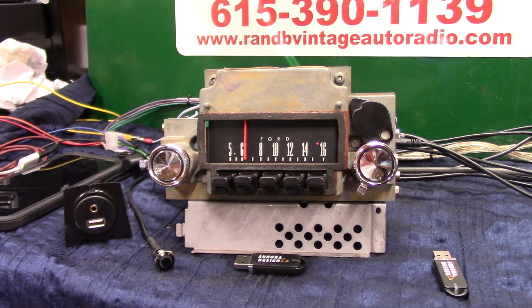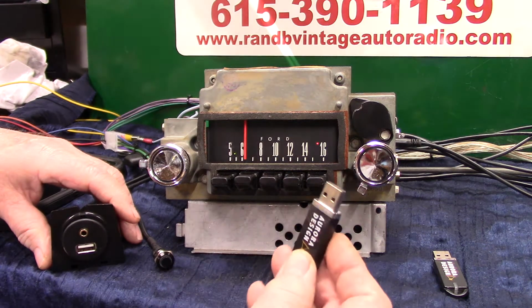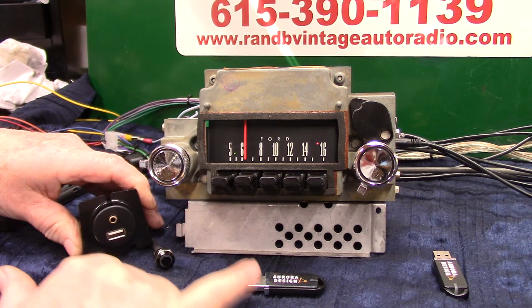It's got AM and FM stereo, auxiliary in, which is automatic. I'll show you how that works. USB port. This is your harness that comes with it, and a thumb drive with the music on it and this video. This is your auxiliary in, your USB port. Charge your phone, play a thumb drive.